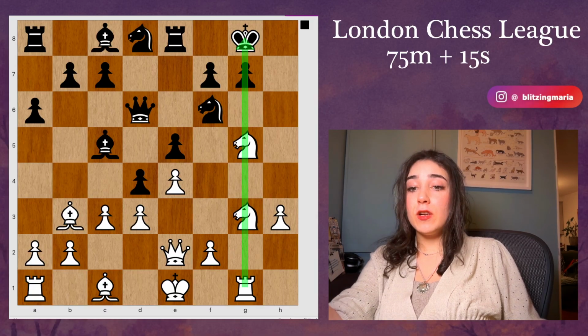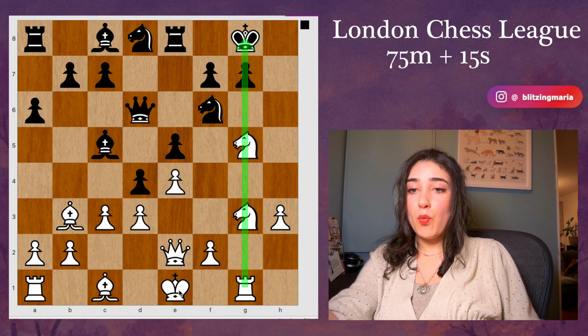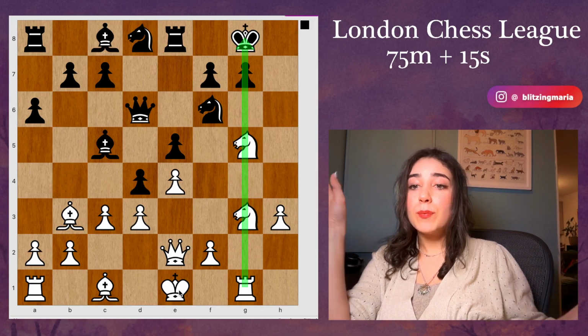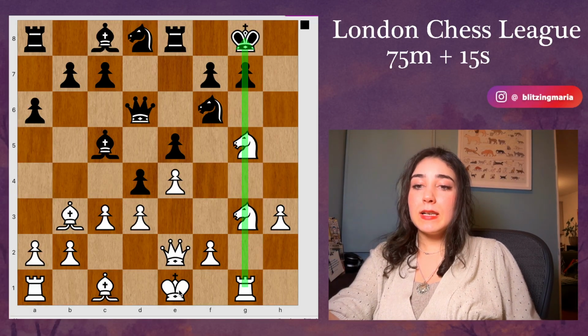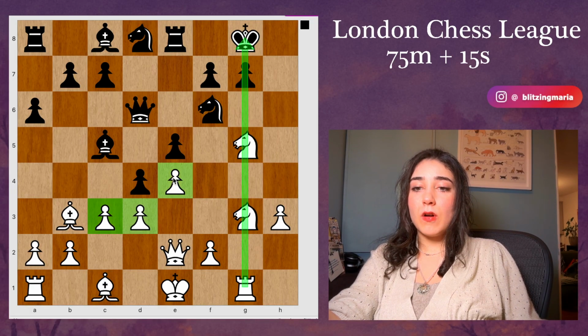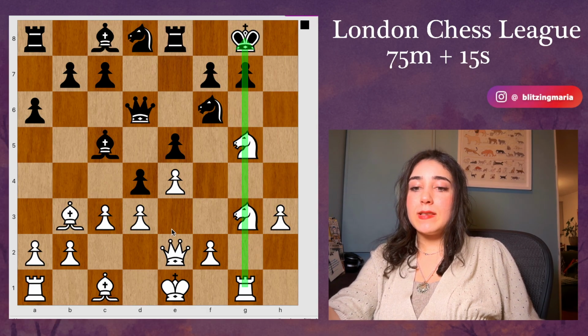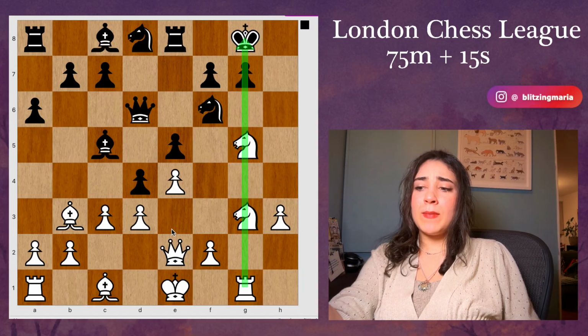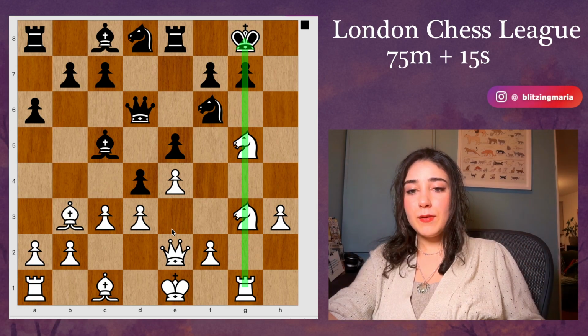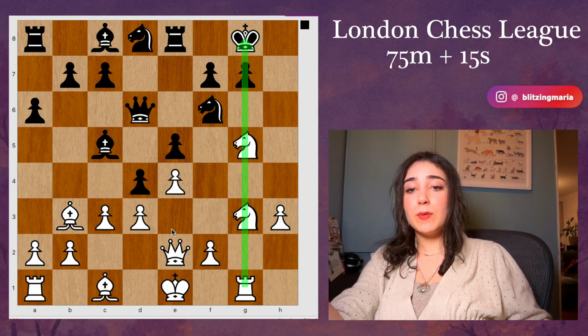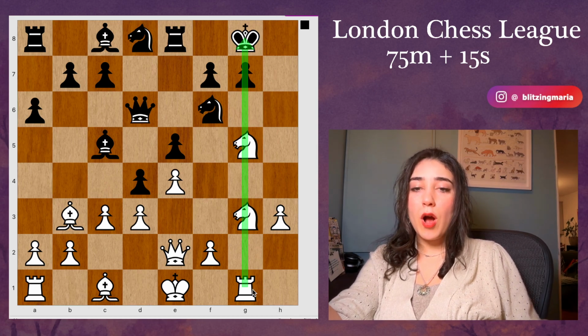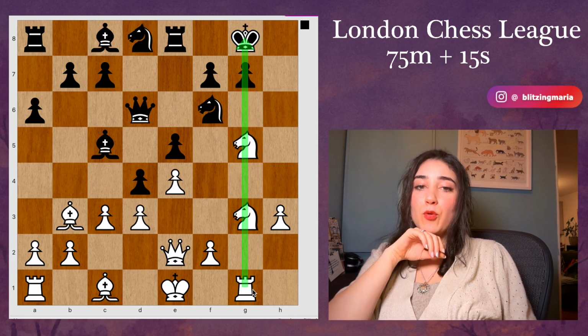It might feel dangerous that my king is still on e1 and, oh no, I broke the principles. But realistically speaking, I have a fence of pawns. Black is going to need at least a few moves to generate something against my king. So it makes sense to first bring my pieces to their best possible squares, in this case this rook on g1, and then try to do something more decisive.